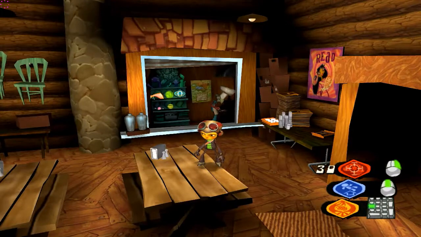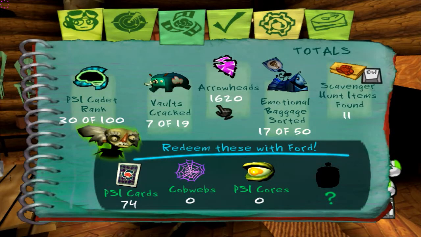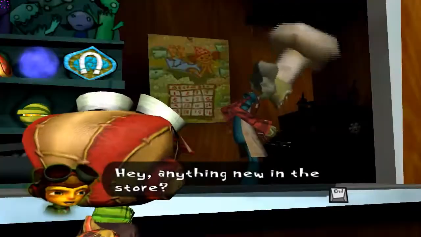But anyway, I actually don't think I can show you, but I have about... Here you go, I have 1,600 arrowheads now, so I can buy a few other things that you're going to want to get. So, like I said, get the grind out of the way as fast as you can. So, let's talk to him.